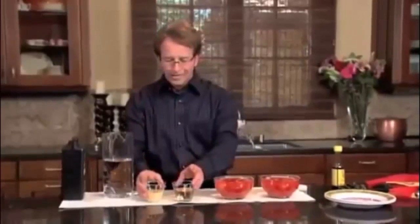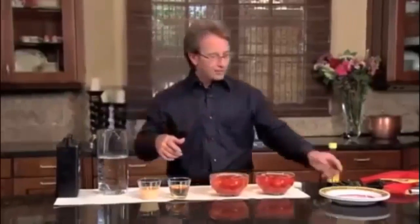So we're going to show you today with this water how you can use it for different purposes at home to clean your produce. You can also put it in a black spray bottle like I do, and clean the house with it. So we're all concerned about the chemicals in our home, right? So we can now get rid of all those chemicals and make water that you can use as a degreaser, a cleaner, your 409. You can replace all of those. So let's go back to the tomatoes.